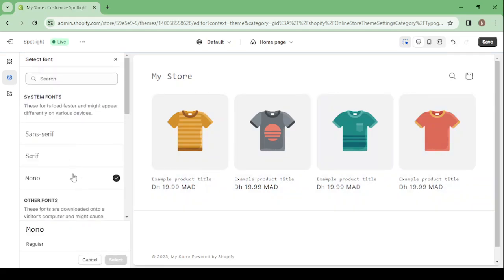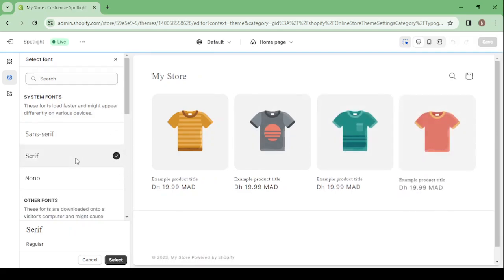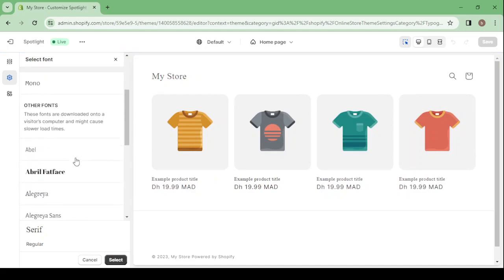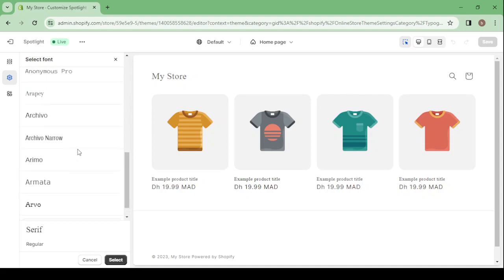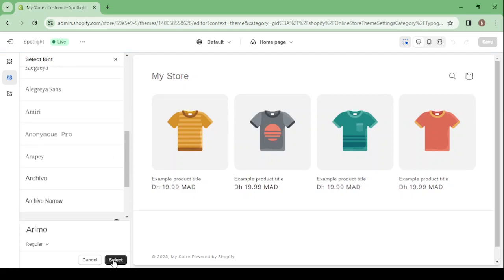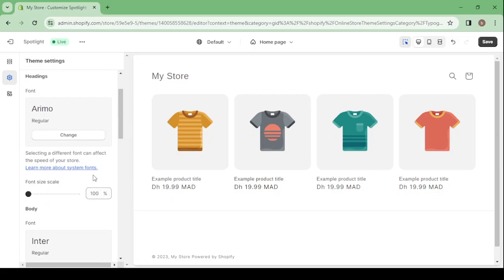We can choose another one. You can go with serif, for example. You can go with, let's go with another font, and then click on select, and here you can change the font size scale to 100% or more, 120%, or you can just keep it 100%.